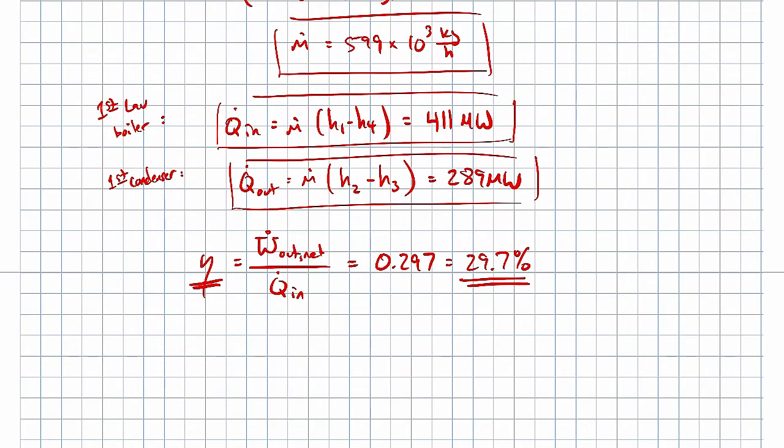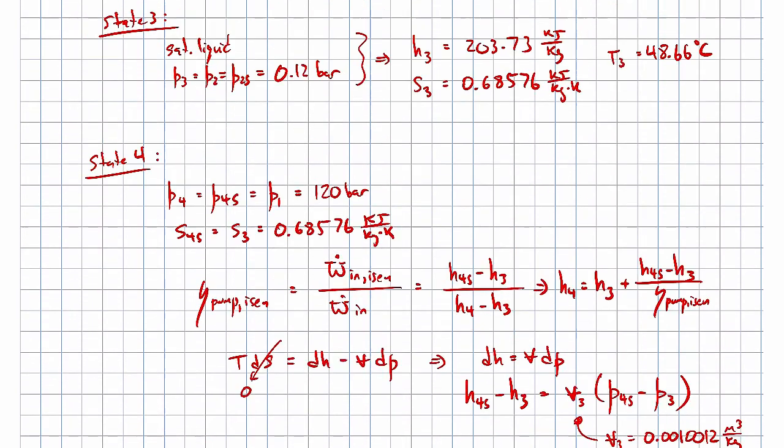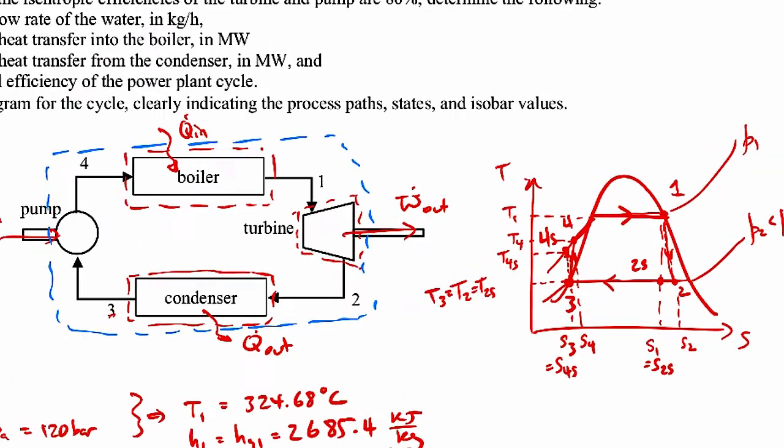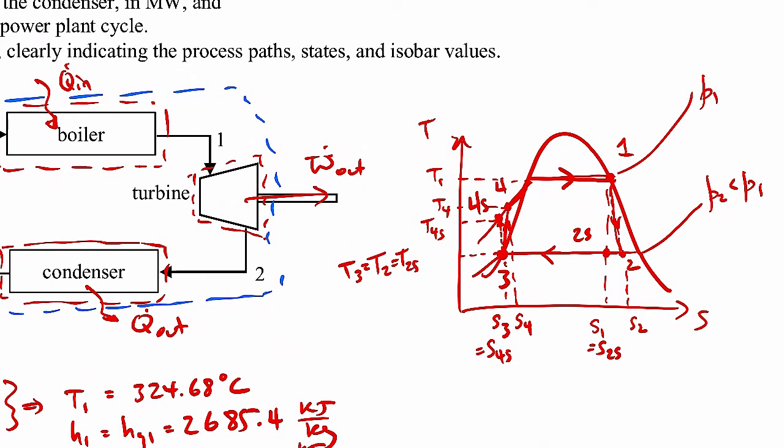The very last bit of the problem is the TS diagram, but we've done that early on, so that's this picture over here on the right hand side. So we've got our actual path from 1 to 2 and our actual path from 3 to 4 where the specific entropies increase. We've got our ideal case that I just drew as a dashed line because we don't actually take those paths. I put them there just to show what happens for the isentropic efficiency case. And then I highlighted with arrows the actual path that we're taking.